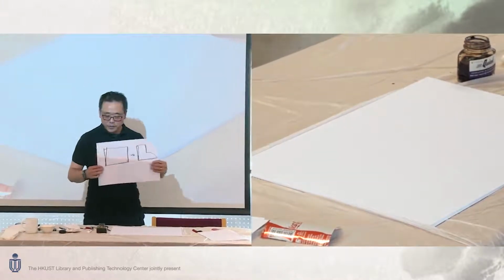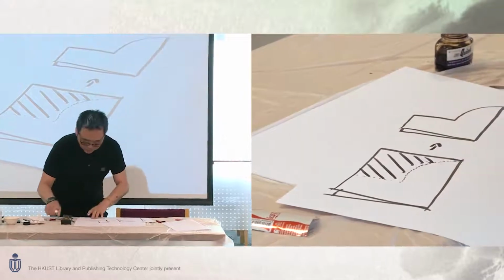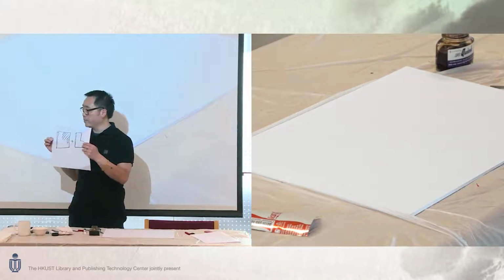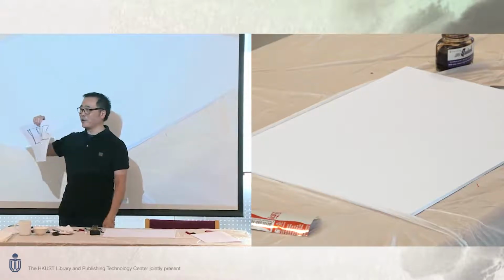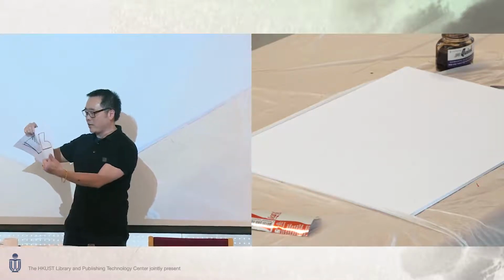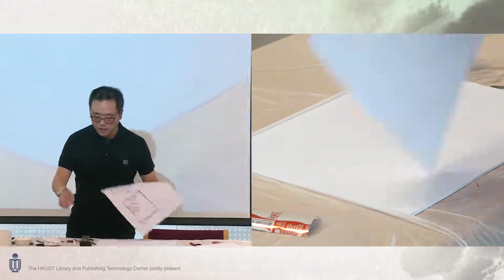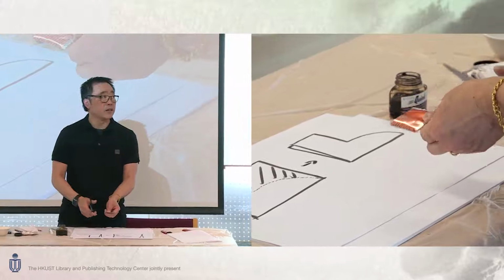So what I want you to do is to cut away this part, okay? Both the top and the bottom layer. So you end up with a shape that looks like this, like a snow boot or Ugg boots, yeah? Do you remember Ugg boots years ago? So that kind of shape, right? Make sure when you cut this part here is nice and smooth, okay? But I'll demonstrate how you cut this. It's actually quite easy. It's just like cutting paper.